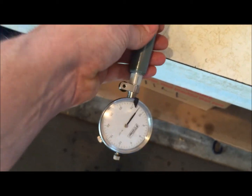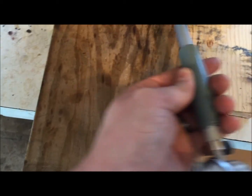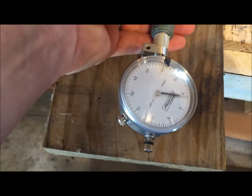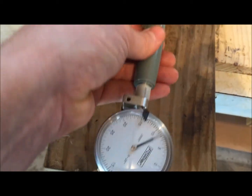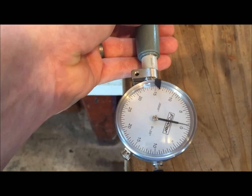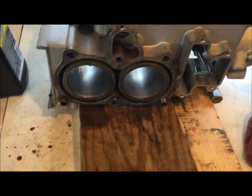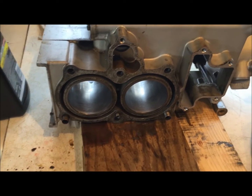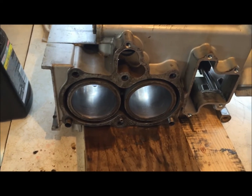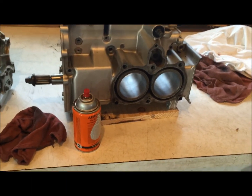So if you don't have access to a dial bore gauge, that's fine. You don't need to run out and buy any special tools or anything like that. It takes quite a bit to remove any actual mentionable material where you're going to alter the sizes of those bores. So I wouldn't worry too much about that. Just hone them up, spend about 30 seconds to a minute of actual hone time on each one, and then get everything all clean, and you should be good to go.